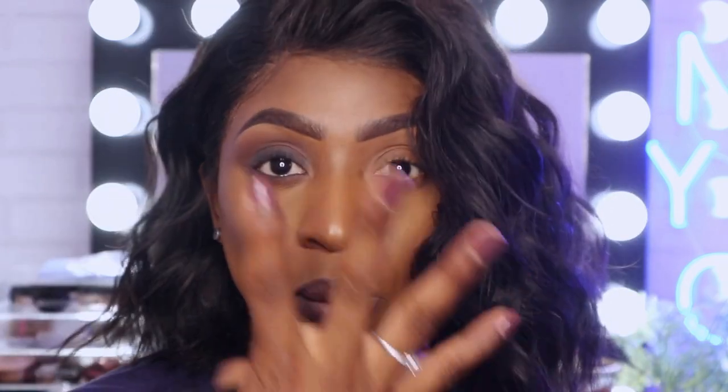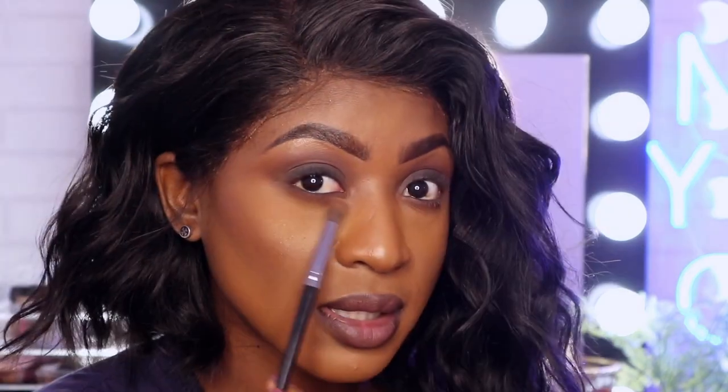And then you should look something like this. So this is another way you can do a quick look — this will usually take like 10 minutes, guys. I'm going to go ahead and do the other side and then come back so you guys can see what it looks like with both sides done. This is the look I was going for — just like a little bit of a smoky eye, but not too much.